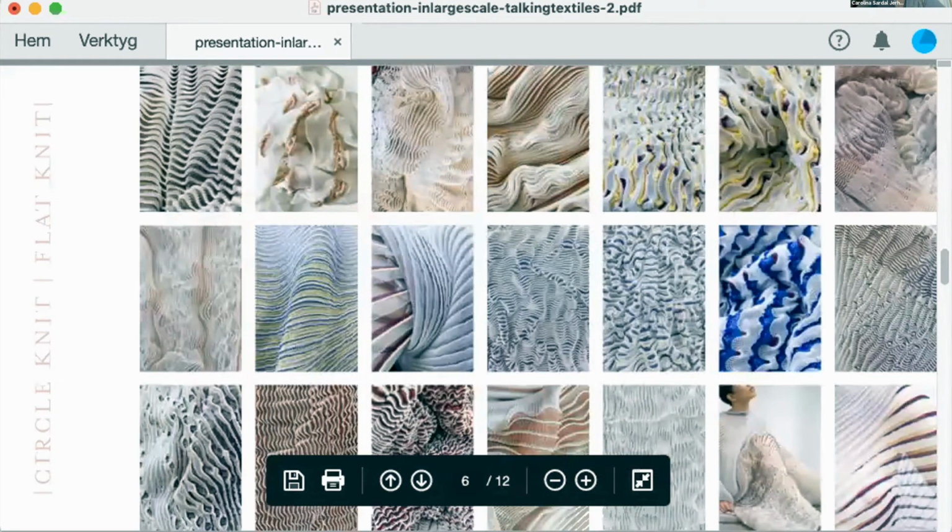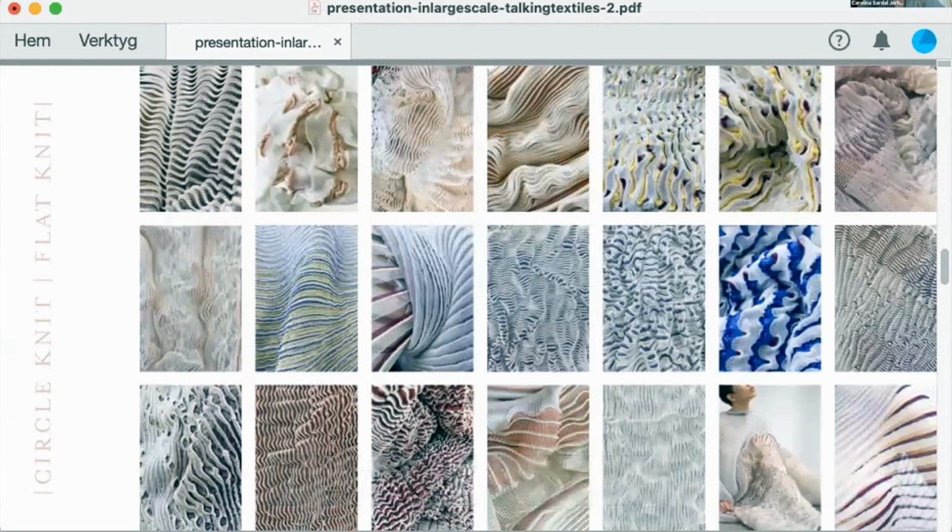So the exploration of yarn ratios continued on two different circle knit machines, and I later replicated the striped structure on a flat knit machine as well to see how the structure differs on the different machines. Here you can see some of the different samples I made through the design process. I found my colors for the pieces from my visual inspiration, as well as real shells, which have shared my desk during this period of time.